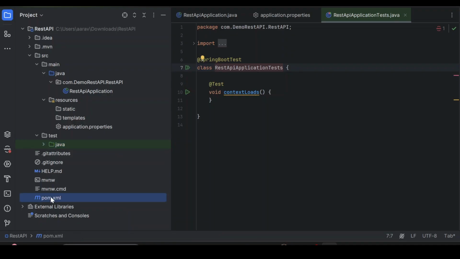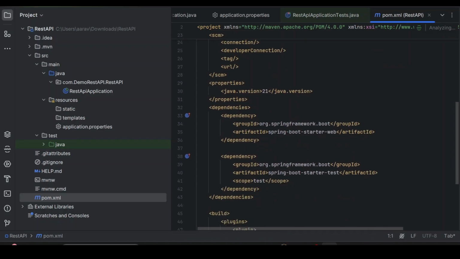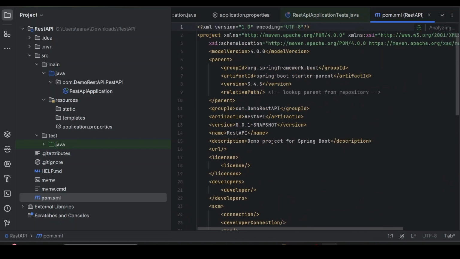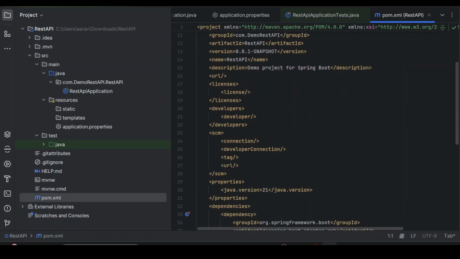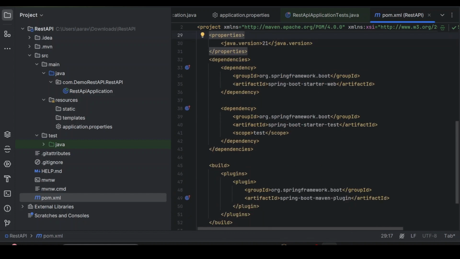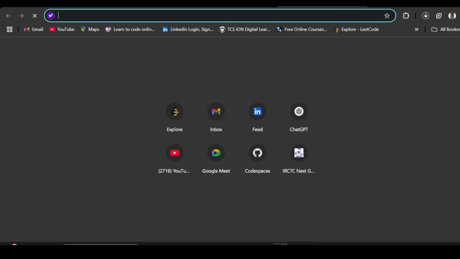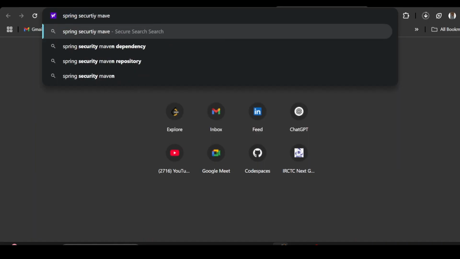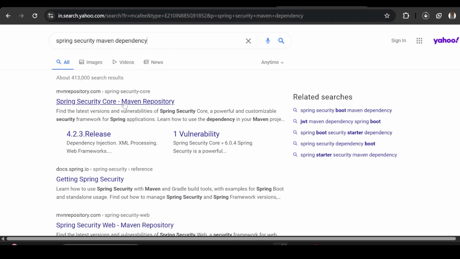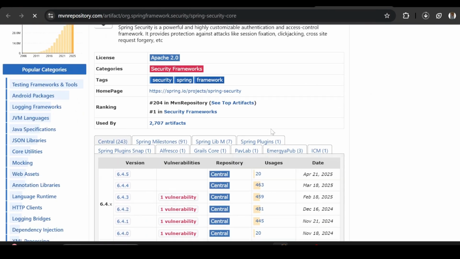Now there is the pom.xml which we are talking about. This is basically giving us all the dependencies that Spring Boot provides us. While developing a project, if you want to add any dependency, you can, because while creating a jar file, you may not be aware of a few things which we need later in the project. So it might be possible that you have to add some jar files later. For example, if I want to add a Spring Security dependency in our project, simply go to the browser and type Spring Security Maven dependency, and whatever you get from the Maven repository, you can just copy it.